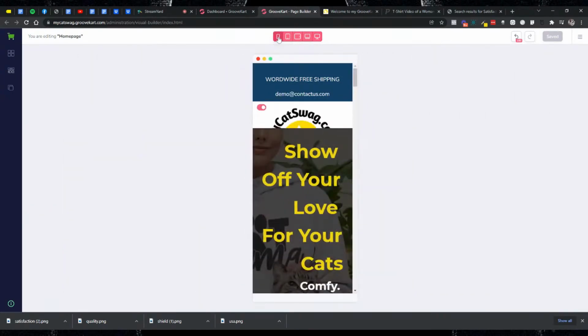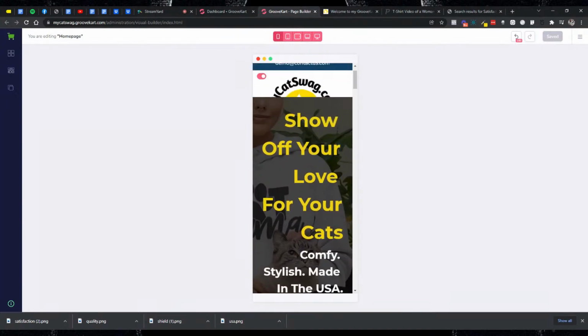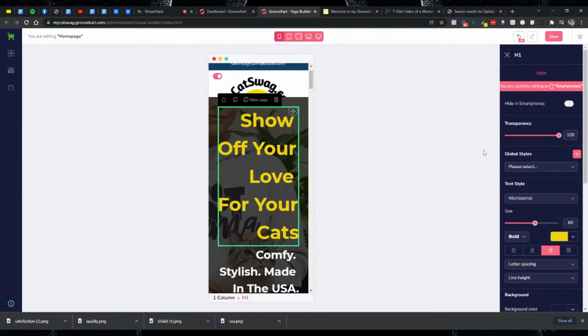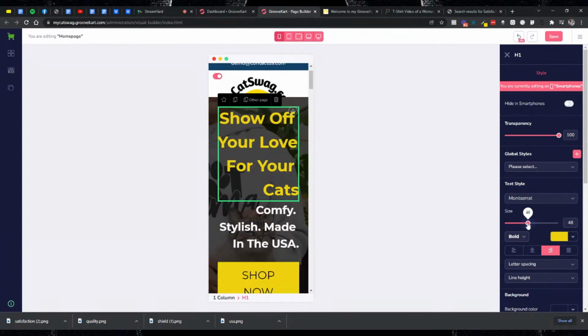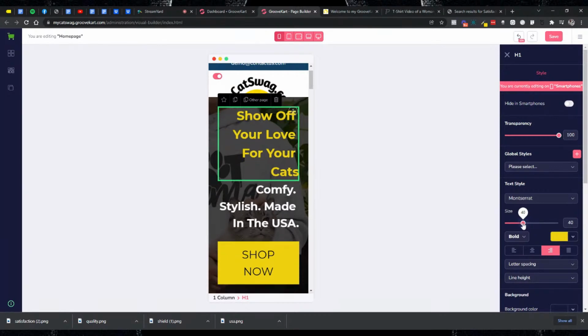So guess what we have here, guys? Boom. Look at that. Look what I see wrong automatically. This text is too big. What do you think, John? You know what I mean? So when you select the mobile section, you can tweak it and adjust it. And guess what? It's going to adjust just for mobile with GrooveKart. It's built in, ready. I love the builder because of this.